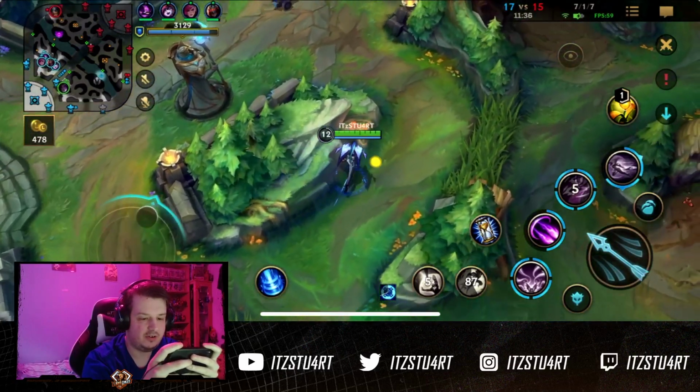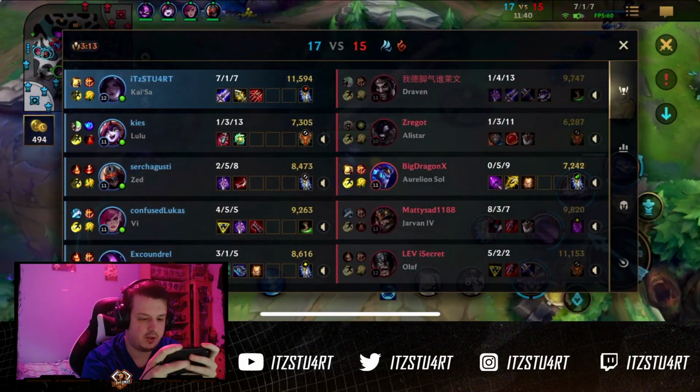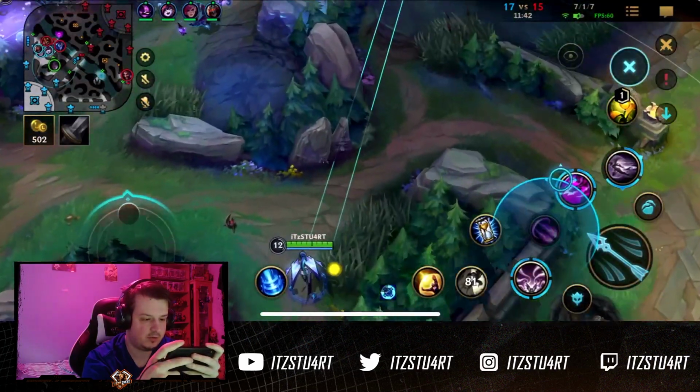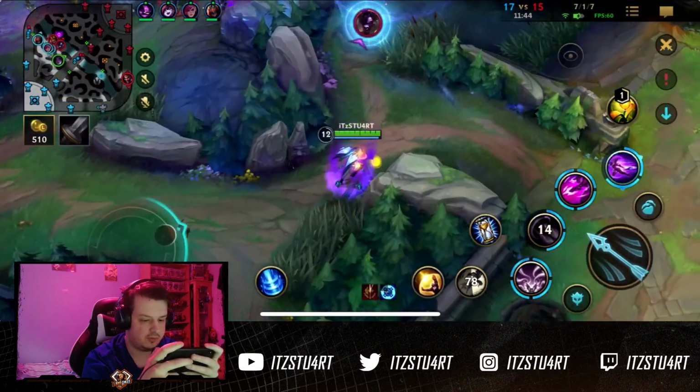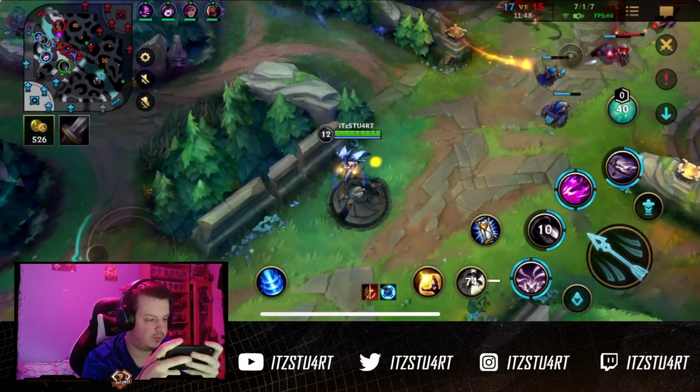Alright, this is huge. I just need to make sure I don't die. Draven's only had one kill this whole game. He's had 13 assists. No wonder, because his build is trash. You're alone on that side? Yeah, I'm fine.